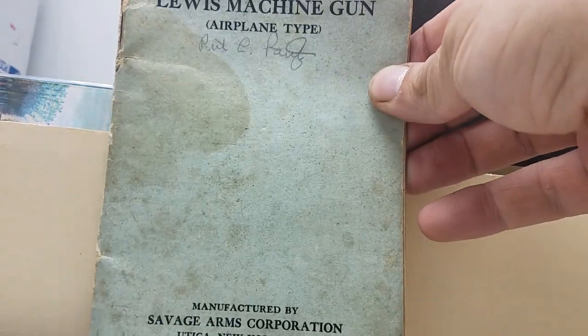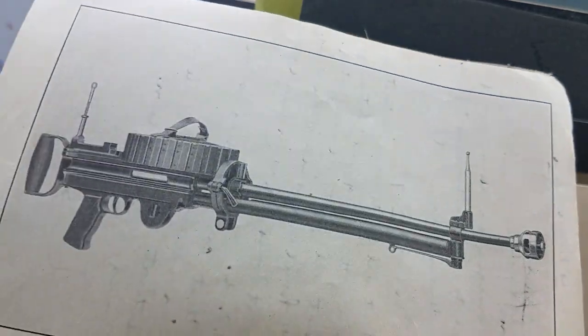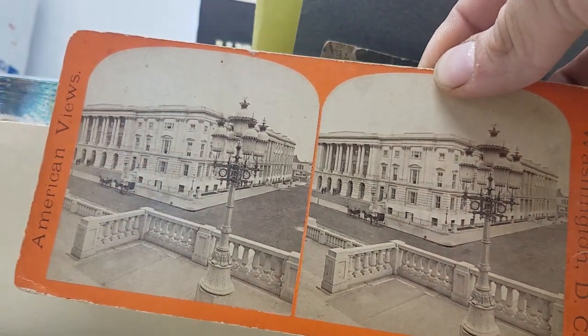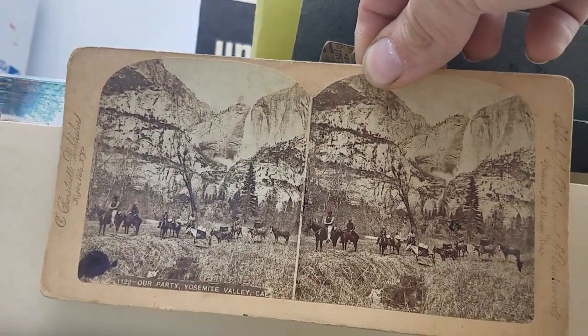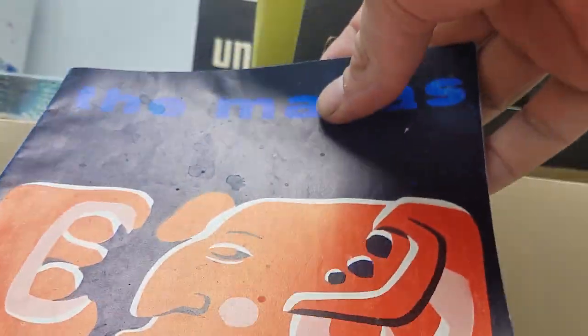This is cool — probably World War I military manual on the Lewis machine gun, .30 caliber. I love stuff like that; done pretty well with it in the past. A couple of stereo views of Washington DC — general view of the post office — and then this one I expect to do very well: Yosemite Valley, California. This is the Maya's — we're going to clean up a little bit so we can see these things a bit bigger as we deal with some larger items.